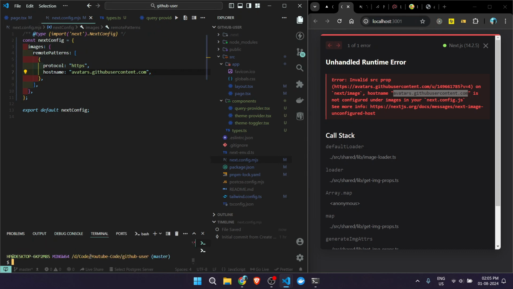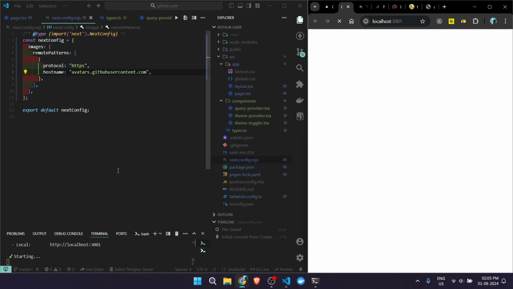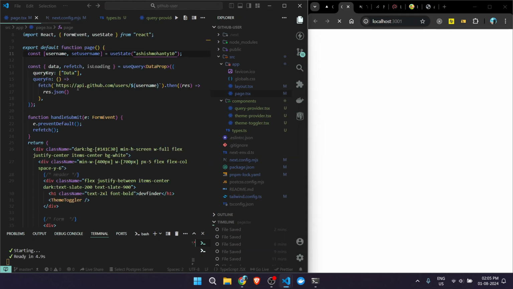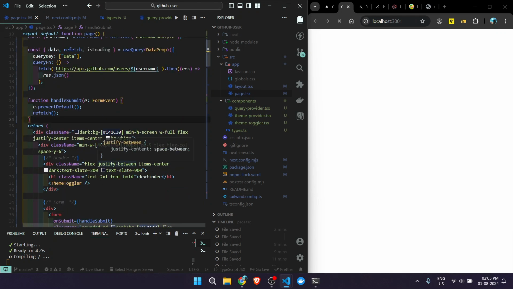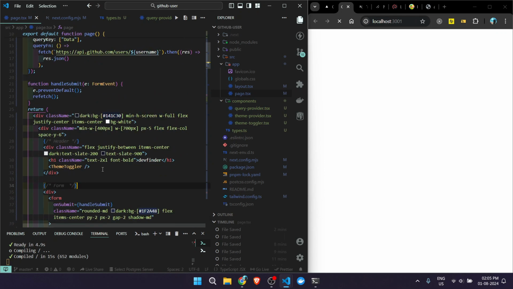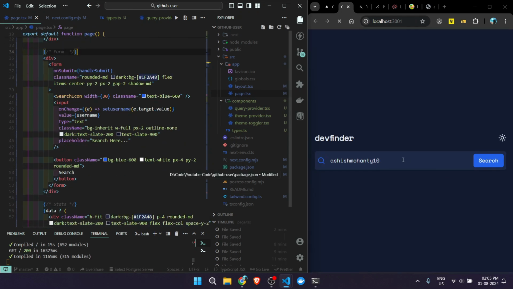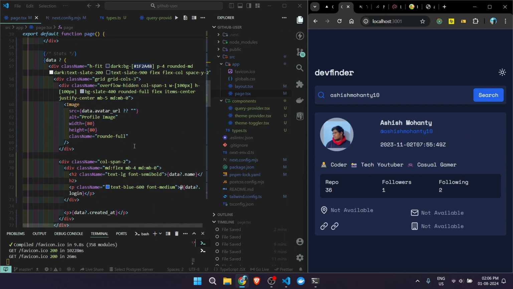So what I can do is stop my server and run it again, npm run dev. Now if I refresh my Chrome page, I think it will work again. Let's check that together, if it's working or not. It's compiling, so let it compile, and we need to add an error state now. The error state, all right, as you can see, it's visible. Now if I search, all right, as you can see, it's coming, but the formatter is wrong.